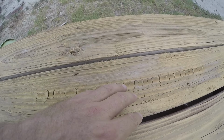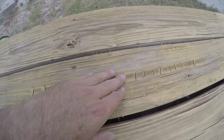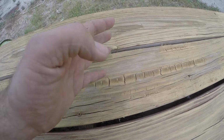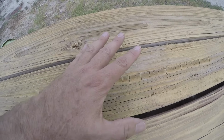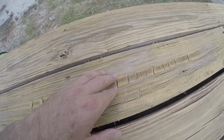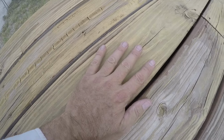Okay, now as far as the pressure washers go, I've heard people say don't pressure wash your deck, and I always thought, well, that's because they don't want the moisture to get in there, because then it won't let it dry long enough, and then there will be moisture trapped underneath your stain or your paint or whatever. I don't think that's the biggest issue. I think the biggest issue, now that I've done this, once we went over it with the 2100 PSI pressure washer, and it did a pretty good job.